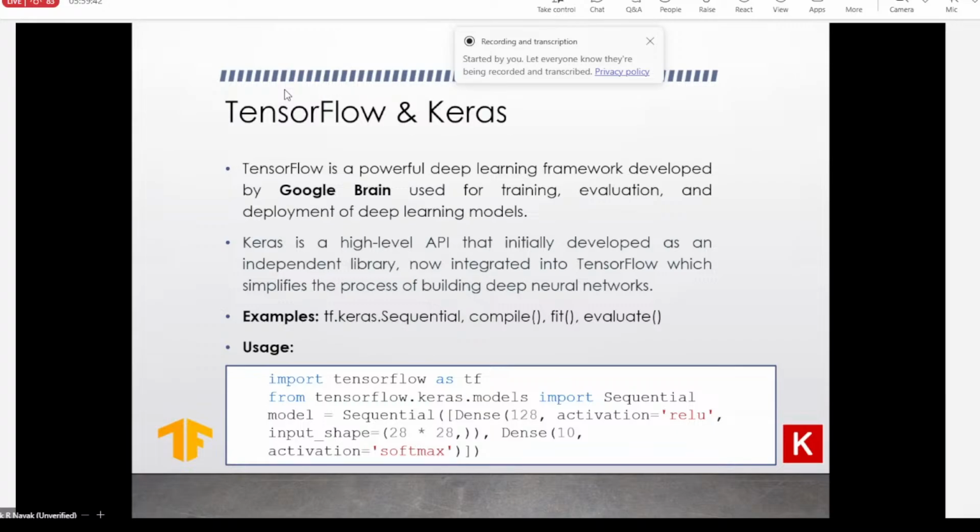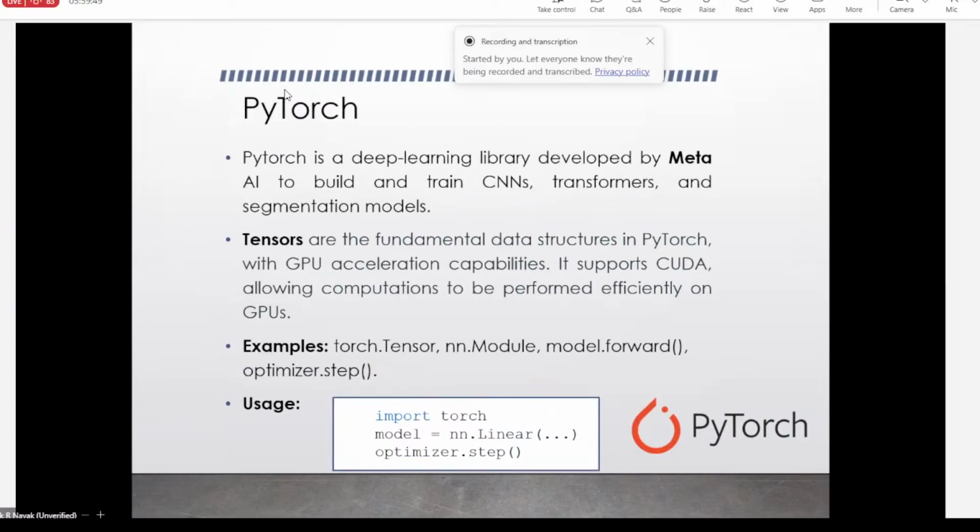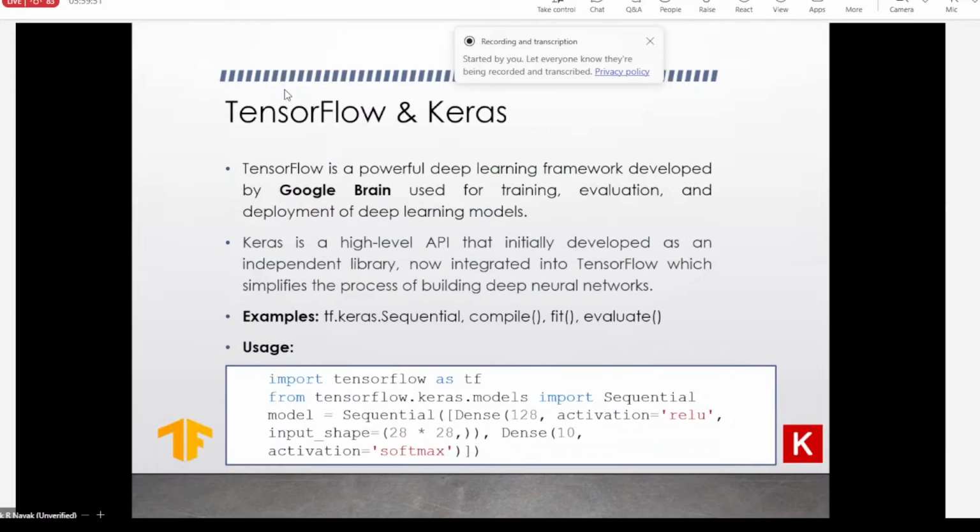If you want, you can design the deep learning model either using TensorFlow or Keras, or using PyTorch. It's up to you which one you prefer. But if you go through the latest research articles, you will probably find most of them solving problems using PyTorch, though TensorFlow is still used extensively. A similar kind of problem you can also solve using MATLAB, but we have not worked with MATLAB for a long time.